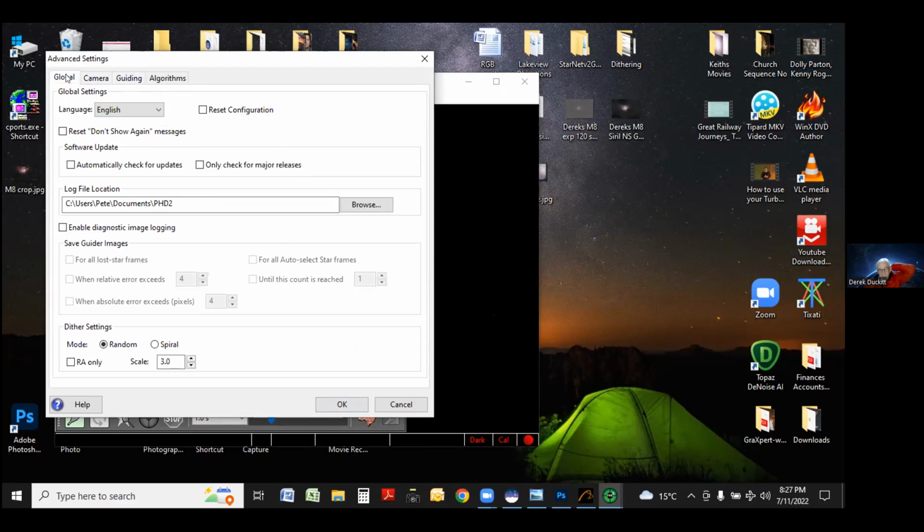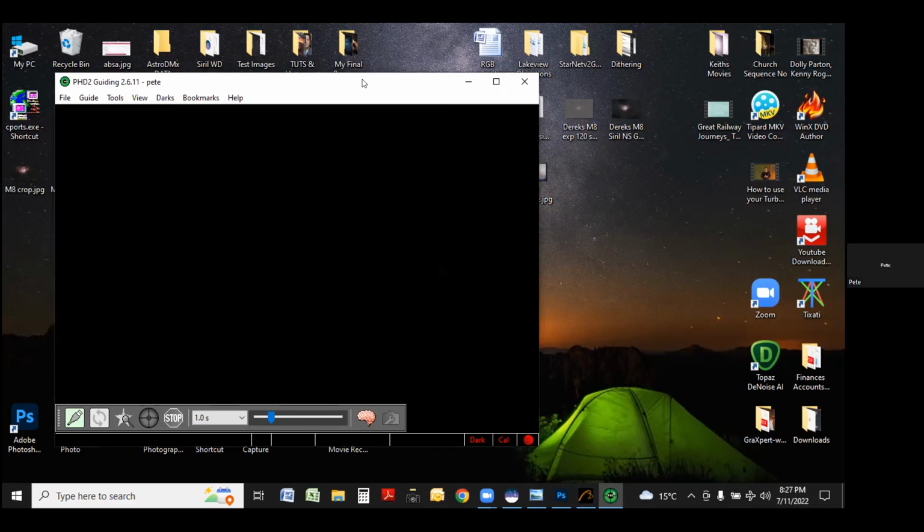You do all that, and once you've set it up with PhD2 guiding, I've guided as a test for 15 minutes, and there was not one bit of trailing. That's providing you choose a good guide star, of course.